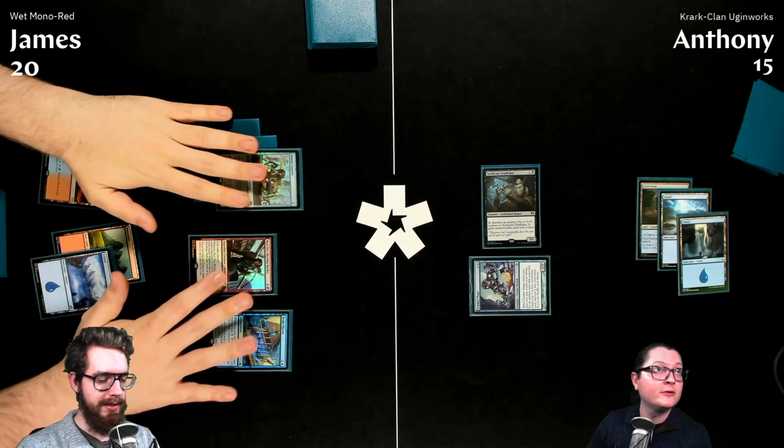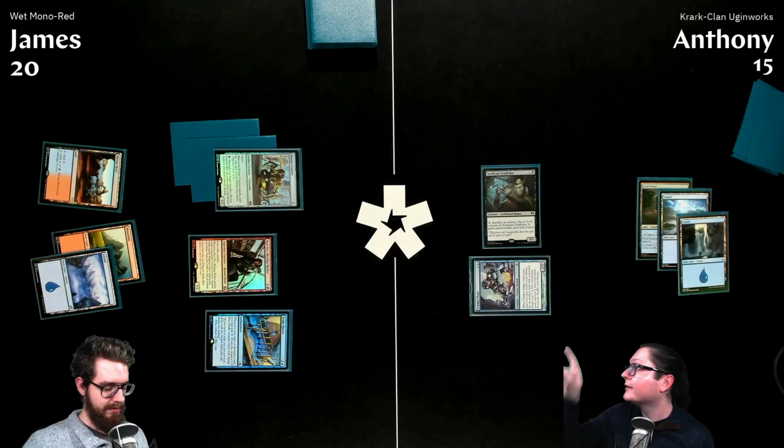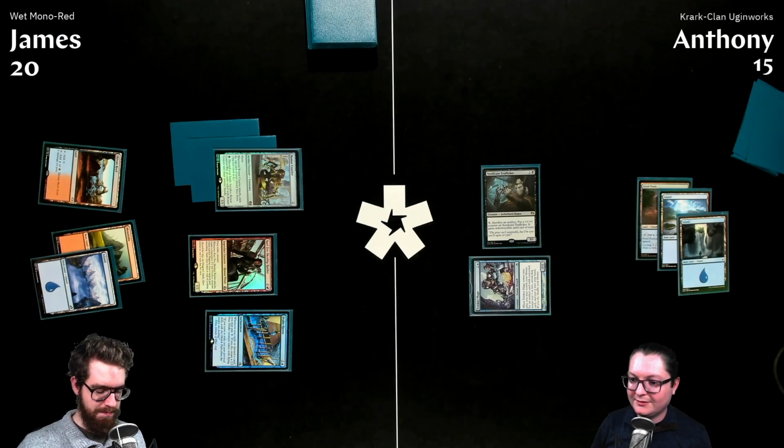All right, I am going to untap and draw my card. Plants up there? That's up there. Ooh, that was a spicy draw.